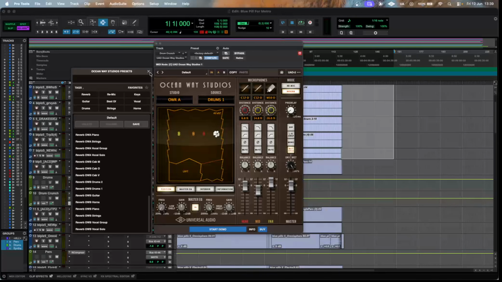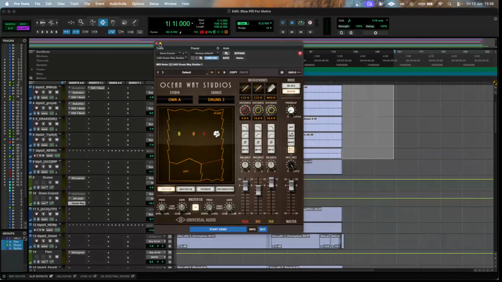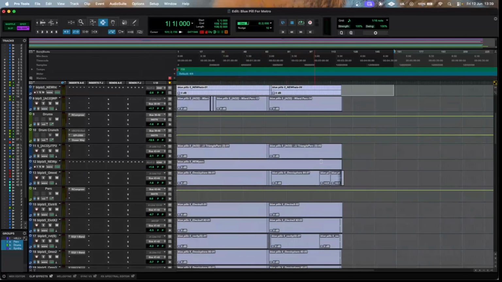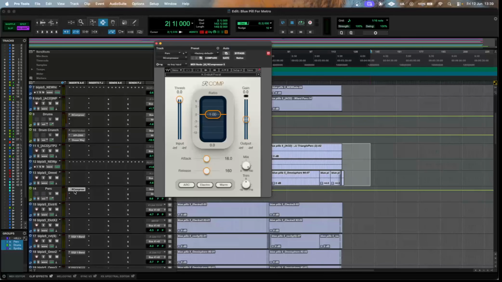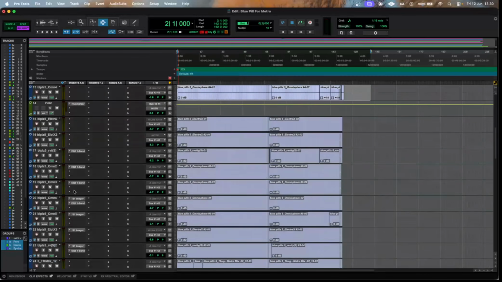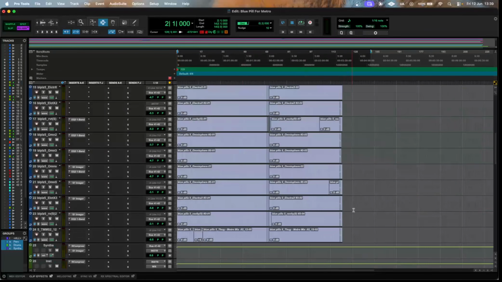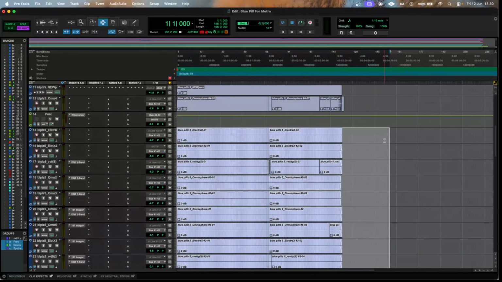It definitely looks like more of saturation. This is probably where the crunch is coming from. That makes sense. And then we got perks, so this is probably some high-end elements, and then it's going into another R comp, which is again not doing anything. And then we got all of the Omnisphere stuff.